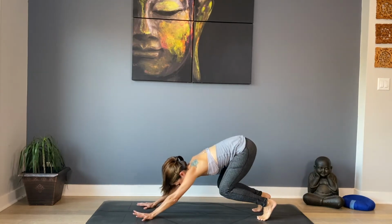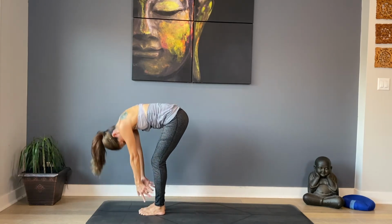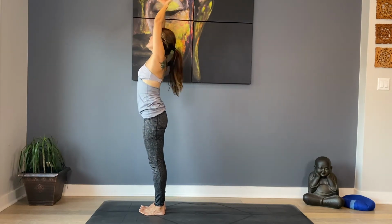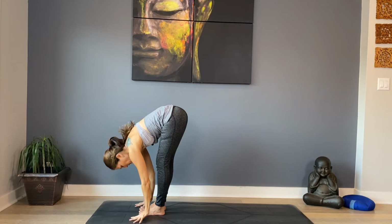Exhale, float your feet forward. Inhale, lengthen the spine. Exhale, fold all the way down. Rise up. Inhale, big sweep up. Exhale, side bend over to the right. Inhale, reach up. Exhale, over to the left. Inhale, reach up. Exhale, forward fold, dive down.